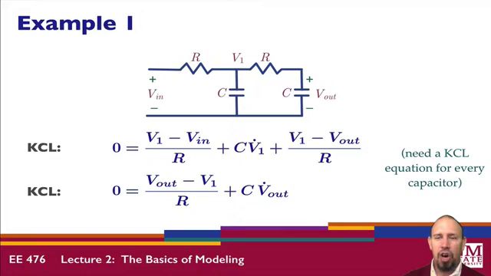Then if we look at this node, we have this set of equations. In this case, we only have 2 capacitors. We don't have any inductors, so we need a KCL equation for every capacitor, and we don't need any KVL equations in this case. So we have this equation. The current through here, notice, is just equal and opposite to what we had in the previous equation. And then we have C dV/dt here as well. So those are all of the equations.